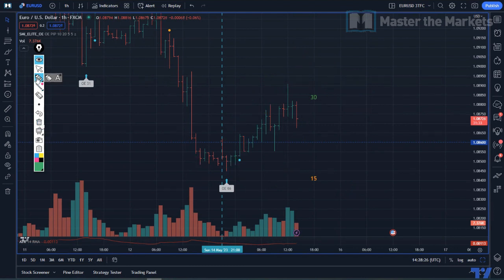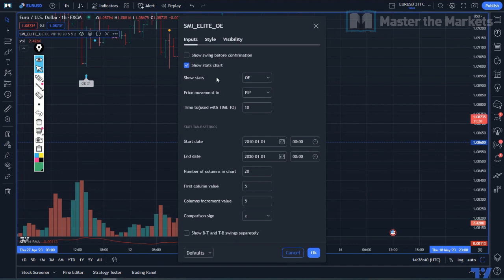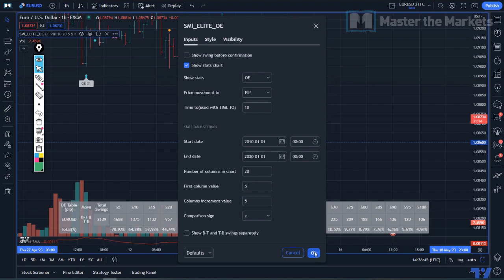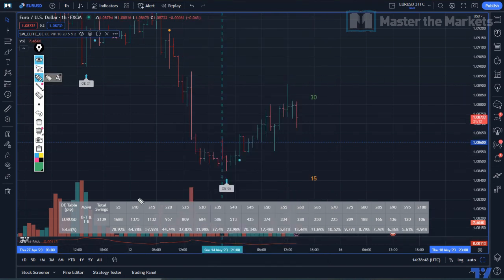But another way to trade this is whenever we get the confirmation bar, usually on trades that are not correlating, what we would usually do here at Master the Markets is we would take a look at our statistics from the confirmation bar, how much open equity is left, how much move is left, and I would apply that table here, and I can see that 60 80% under be 5 pips left. So from here I'll take it to the 5 pips if I want to scalp trade, or if I see that there's a bit more move left in terms of correlations, then I can take it to 15 pips from there.